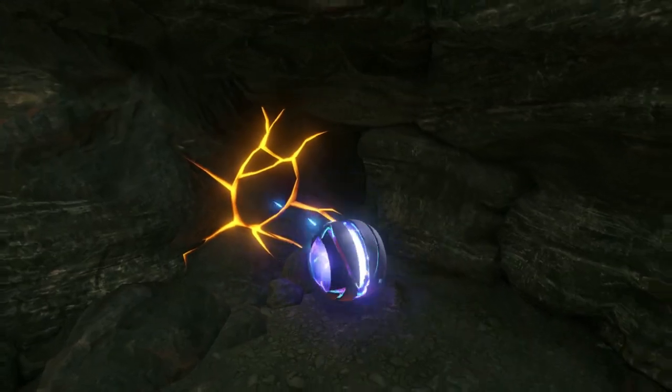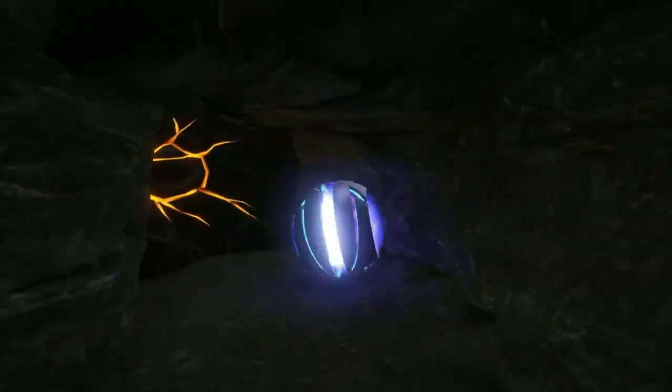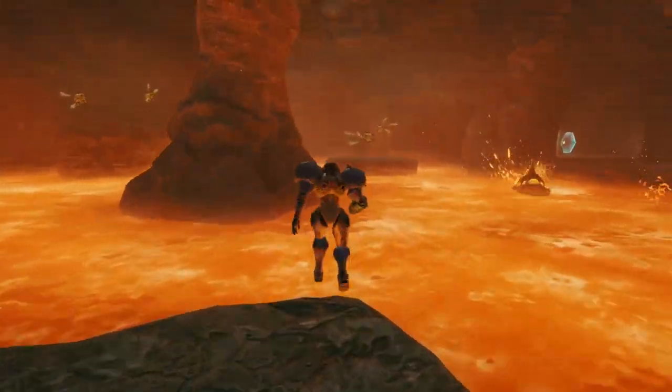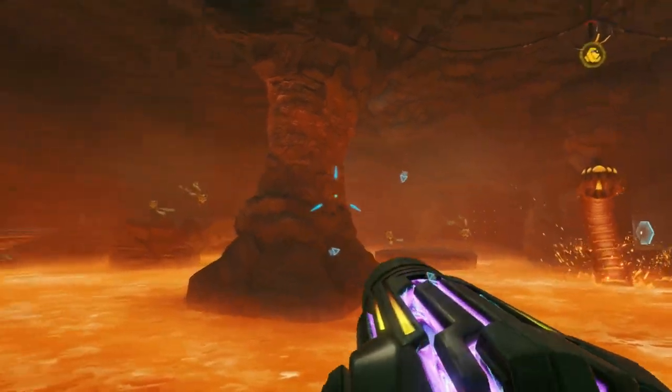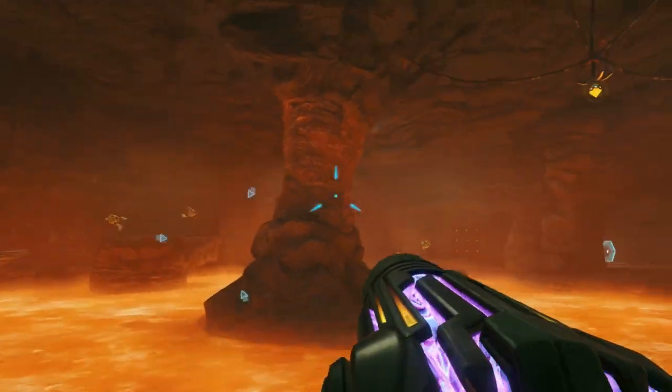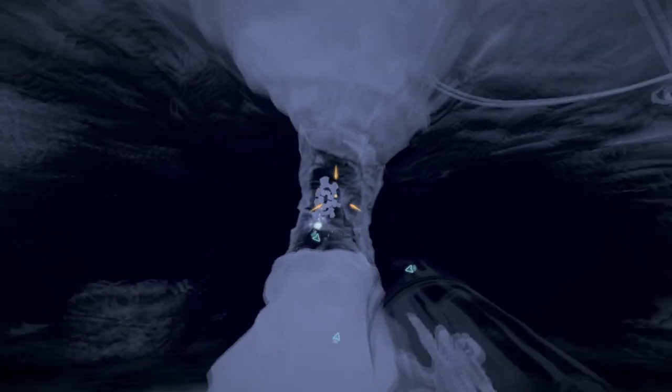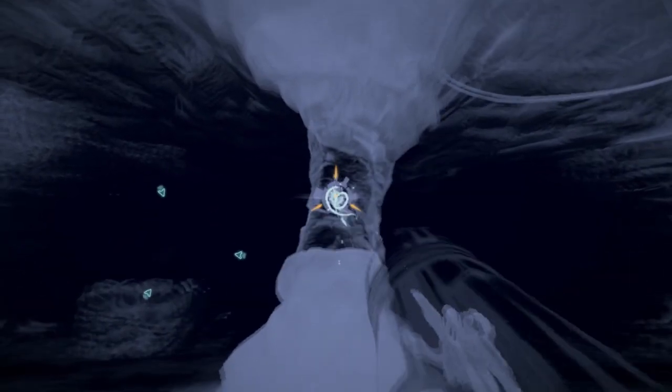Oh, you can't even scan this stuff here. Interesting. Okay, this should be the place. Samus! This is Metroid Prime 1. The gravity suit does not protect you from lava, unfortunately. Okay, there we go.